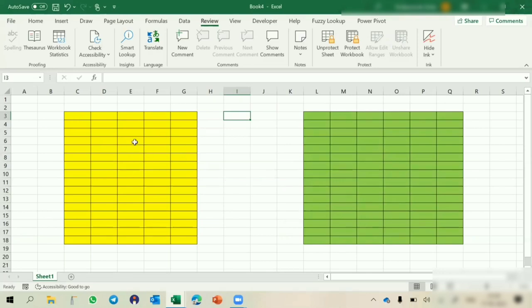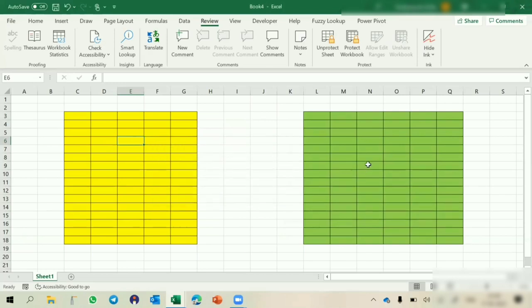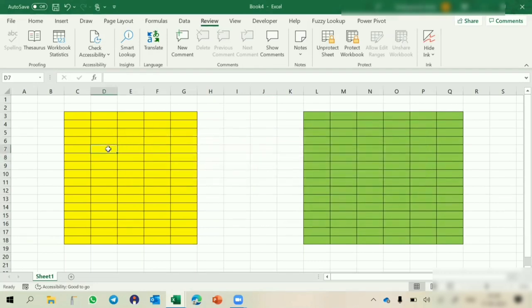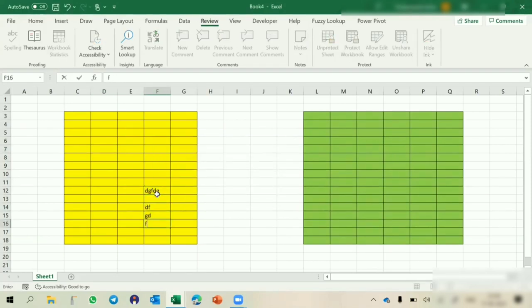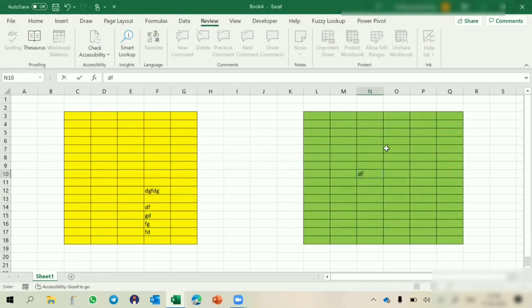Whenever Amit tries to enter the data, it will be prompted for a password. Even this area is also prompted for a password. यहाँ पर कोई password नहीं आएगा because this area is disabled, completely disabled. अगर वो यहाँ पर entry करना चाहते हैं तो it must go with password A and then click OK. Now the entire area is open. यहाँ नहीं होगा. यहाँ पर जाने के लिए B देना पड़ेगा जो राजीव के पास होगा. So राजीव enter. So this is how we can use multiple ranges to create a password protected range.